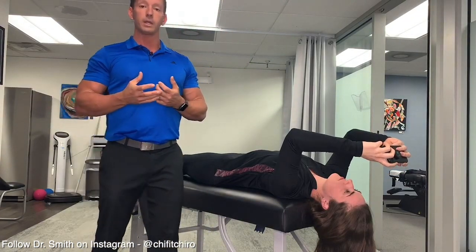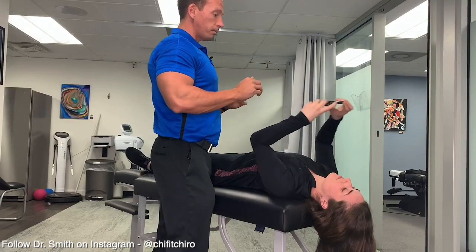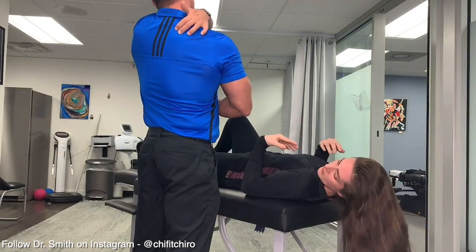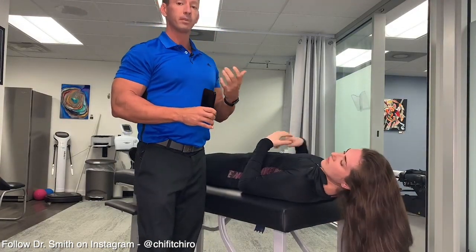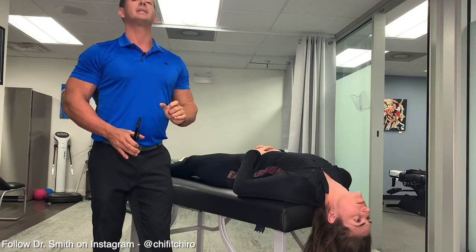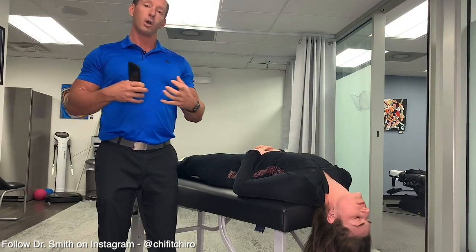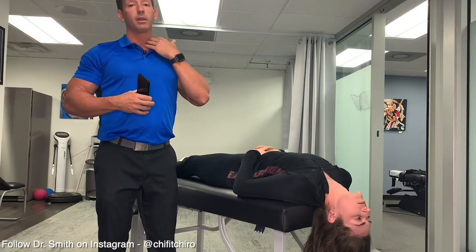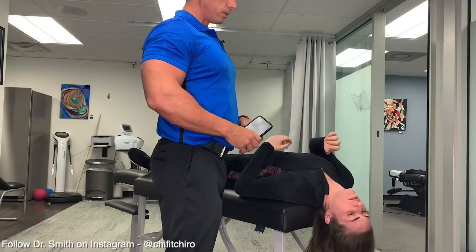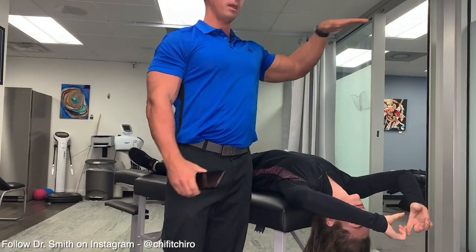When you get comfortable and can do that for at least 10 minutes, the next progression is to slide off the edge of the bed a little bit more so the pressure is at what we call the T1, T2 area — maybe even T3 — and then look back. As you can see, there's quite a bit more extension of the neck. Gravity is going to pull the neck and get some more natural opening of the joints, as well as stretching in the front of the neck. The next progression is doing the same thing with your arms, just like if you had a phone. The field of vision should be back there — if you're looking up and can see my hand, you're not doing it right.